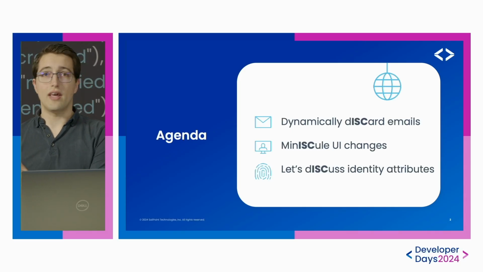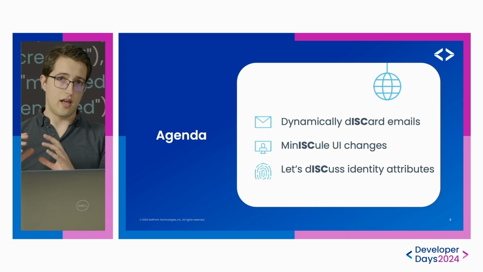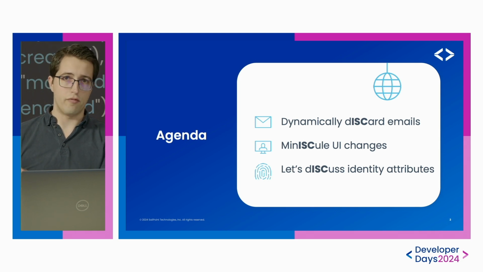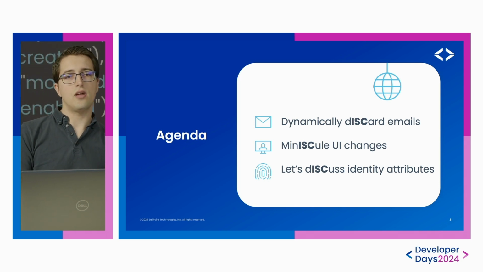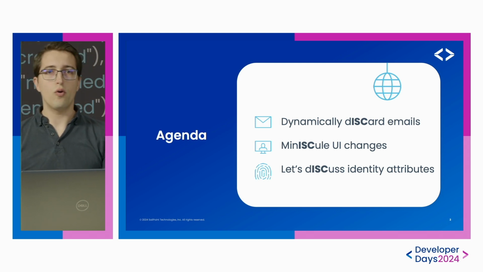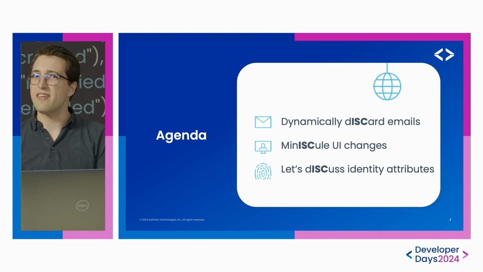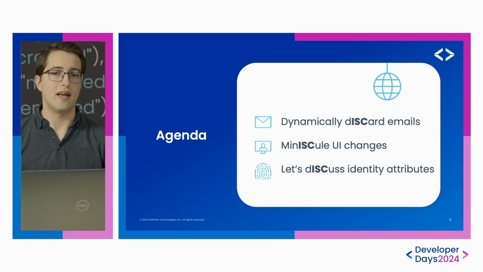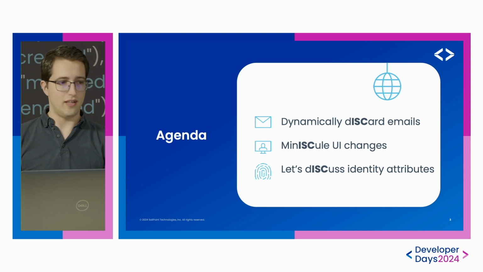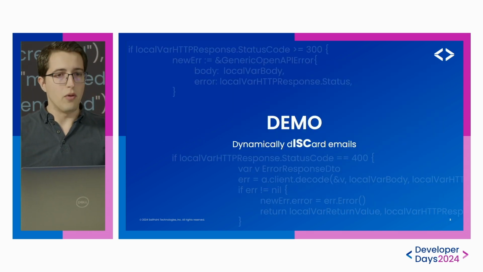So the agenda would be the following. We are first going to take a look at email templates, and see how we can suppress Identity Security Cloud from sending them for specific identities. Then in the next topic, we are going to take a look at the UI changes that we can make, some minor changes that we are able, as developers ourselves, to perform, to enhance and quicken our work. And finally, we are going to have a discussion about identity attributes. What does it mean for something to be an identity attribute, and how can we use this in a certain way? So without further ado, let's start with the email templates, where I'm just going to demo it straight away.